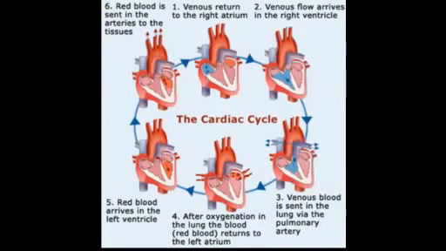So we start with venous intake inside the right atrium, then the venous flow goes to the right chamber, then from the right chamber blood is sent through the lungs via the pulmonary artery, and oxygenation of the blood starts inside the lungs. From there blood goes through the lung veins into the left atrium, and then from the left atrium to the left chamber, and from the left chamber to the aorta. The aorta spreads the blood to your head and to your body. This is the cardiac cycle explained in an easy way.